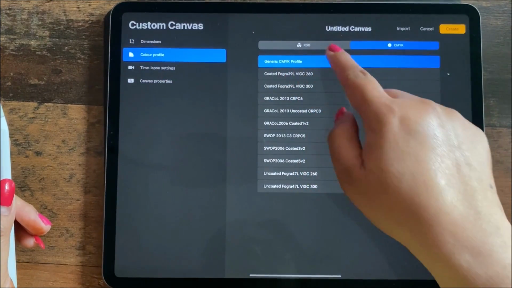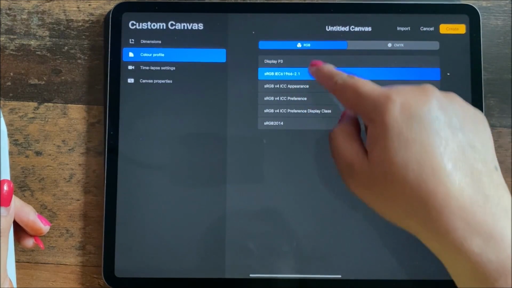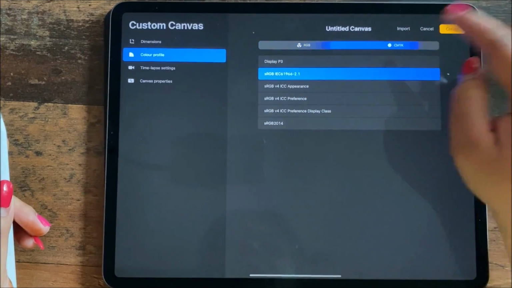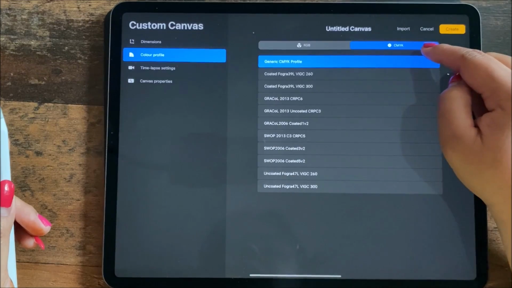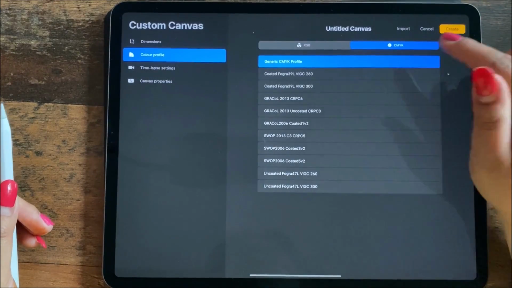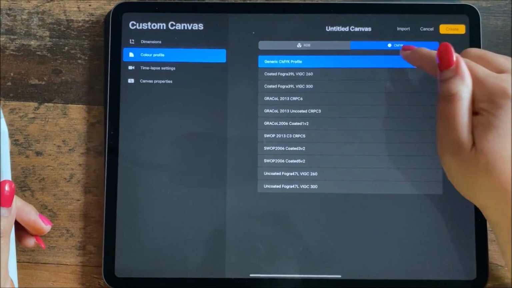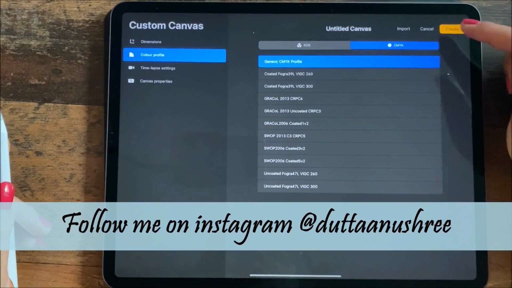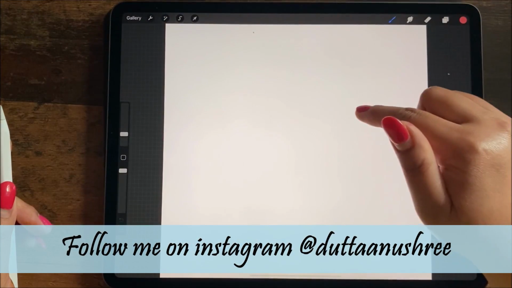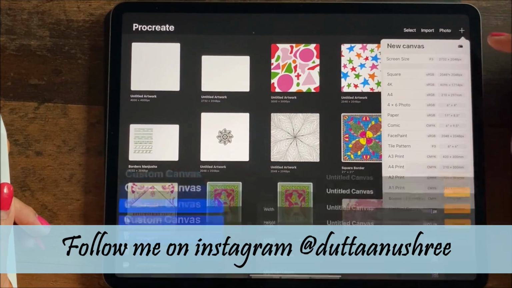in Procreate. Now we come to the color profile. My selection is the CMYK profile, and the other one is RGB. The difference is basically the purpose of your art. If you are doing it for printing, I would go for CMYK. That is the best one for printing if you have to print the artwork later. But if you are just doing it for an Instagram post or for showing it digitally, you can go for RGB.